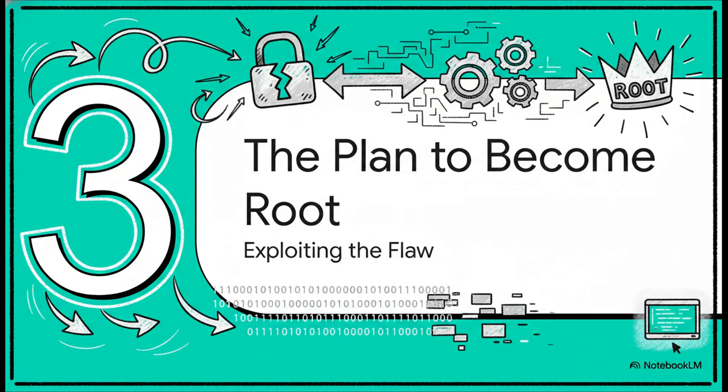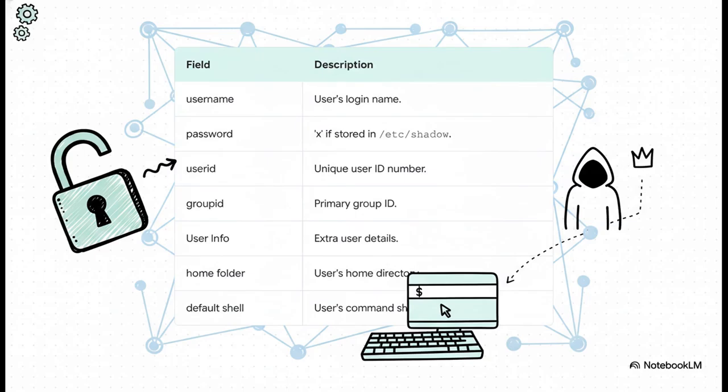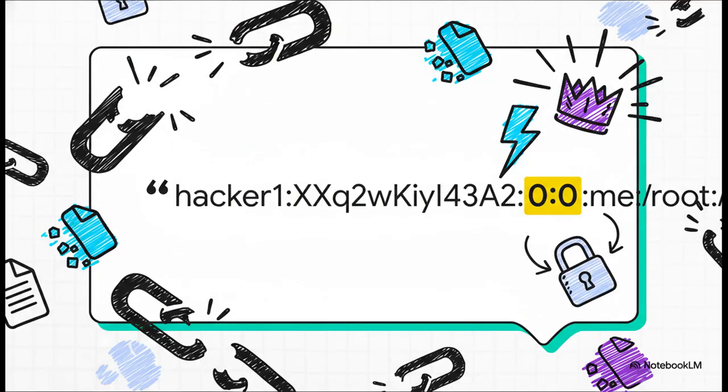All right, so we found the vulnerability. Now for the fun part, the actual plan. How do we turn this little memory overflow into the ultimate prize of gaining root access? Because finding the flaw is just step one. The whole plan hinges on this one file, /etc/passwd. Now, if you're not a Linux geek, just know this. That file is basically the user account Bible for the entire system. If you can add a line to that file, you can literally create a new user out of thin air. Any user you want. And this is the prize. The line they want to add.